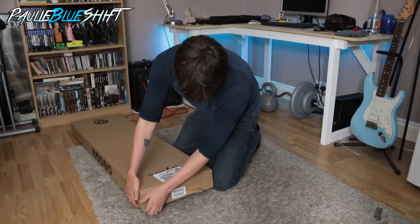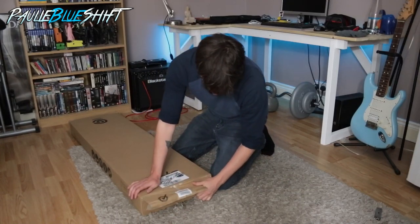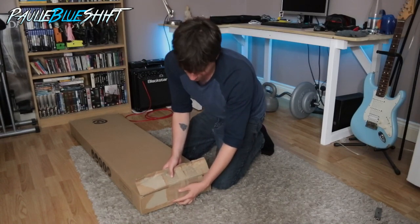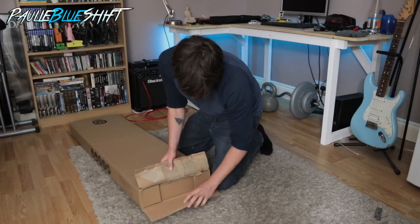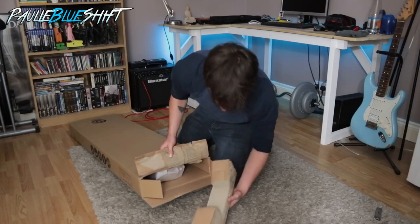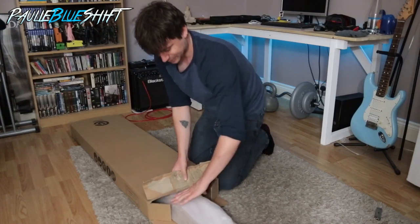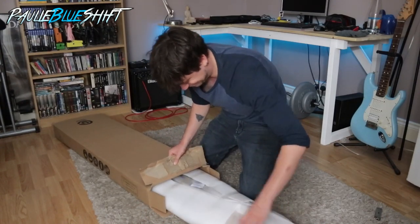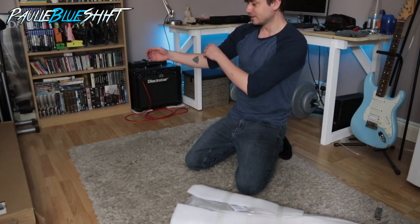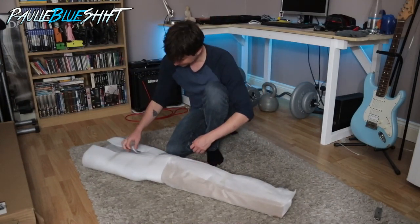Right. Oh, I don't need a knife, that's quite interesting. I thought I'd be tearing away at it with a blunt knife again, like I did with my Gibson Les Paul. Okay, so here we go. Oh. I thought it was going to be a box within a box again. Oh. Okay. Righto. Yeah, that can be recycled, I suppose. Right, so here we go.